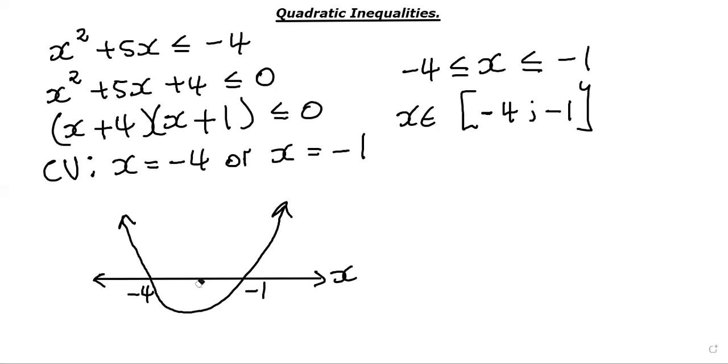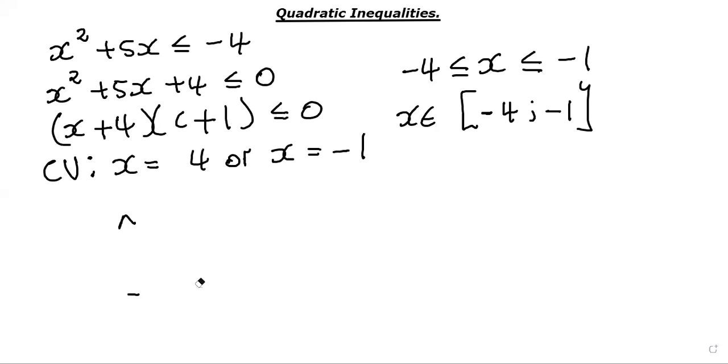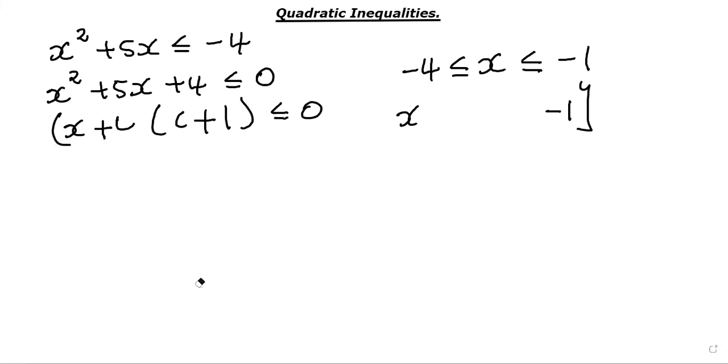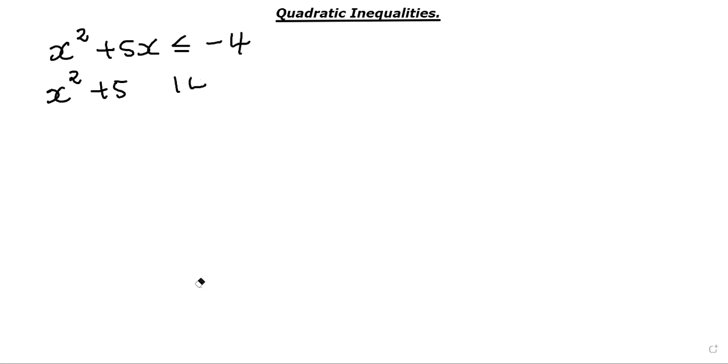Right. So we are done with these ones. Then we have to move to different ones. We are doing as many examples as we can so that we understand the concept. That's the whole point anyway. So let's consider this one. This one says you have x squared plus 8x plus 15, and this is greater than 0.